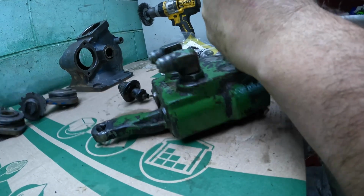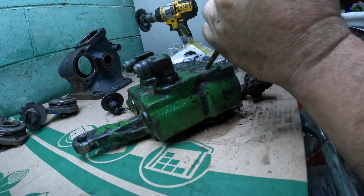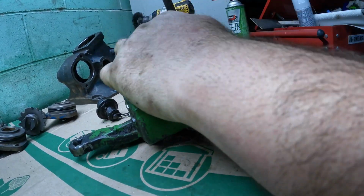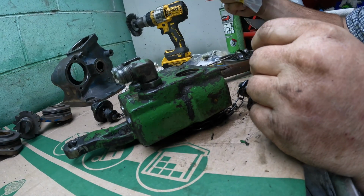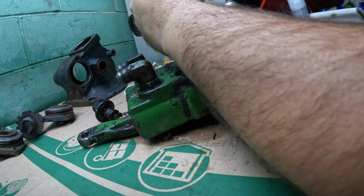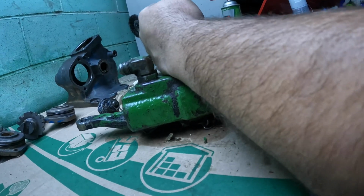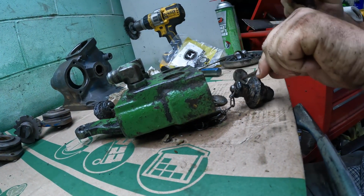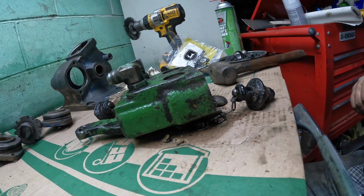I was hoping I could punch a hole in that so I could flip it up out of there. But like anything in my life, if I want it to, it won't. If I don't want it to, there. Boy, that was a nice thick plug. It's a shame I had to decimate it, but such is life. It comes with new ones. But what that does is that gives you access to your lever, and you can get that off of there. You could, if nothing else, drill a hole through these and make it easier than just punching away. I didn't realize they were so thick when I started.